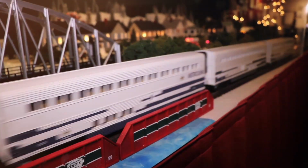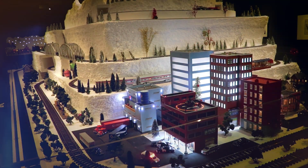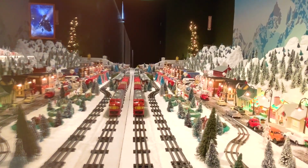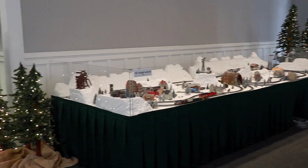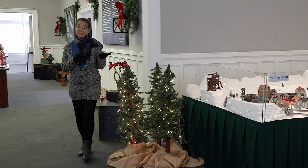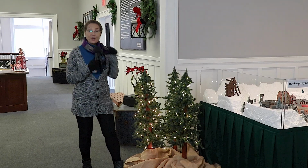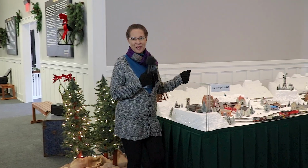In 2016, Muzeo Express rolled into downtown Anaheim and became what is now an annual holiday tradition. Muzeo Museum and Cultural Center is proud to host this impressive display of model trains year after year, to the delight of families and communities around Orange County. In 2016, this exhibit started here in the Carnegie, and then it moved into the main gallery. And we're so excited to have it back in a more intimate setting, back in the Carnegie building.